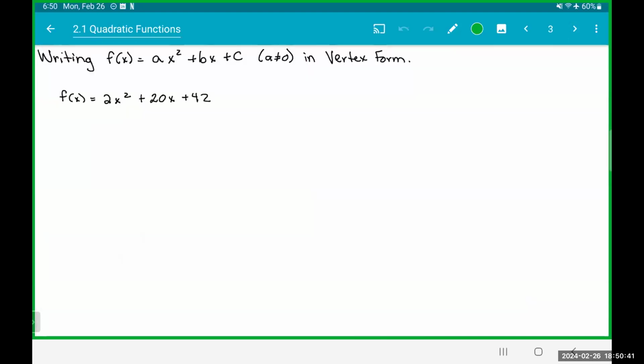All right, so now we are going to write, if we're given something in the quadratic form and we're asked to write that in vertex form, well, how do we do that, right? And so we're going to do that by using a technique that's called completing the square, okay? And so I'm going to use multiple colors here to help you because there's a lot of moving parts and it can be a really confusing thing.